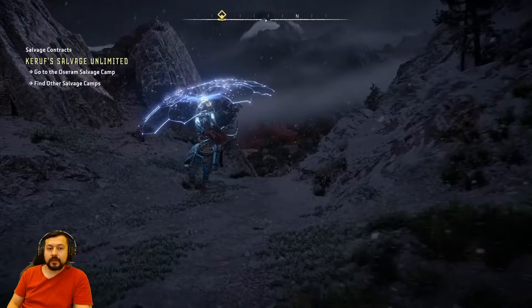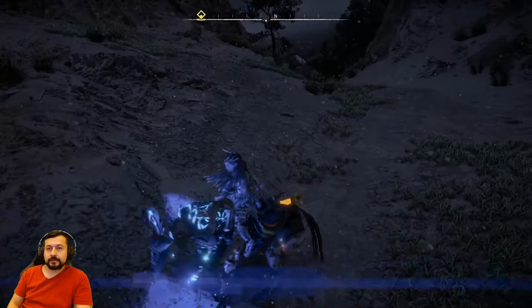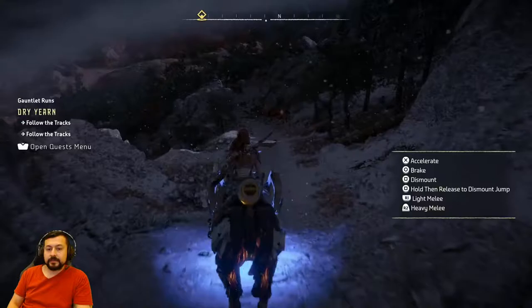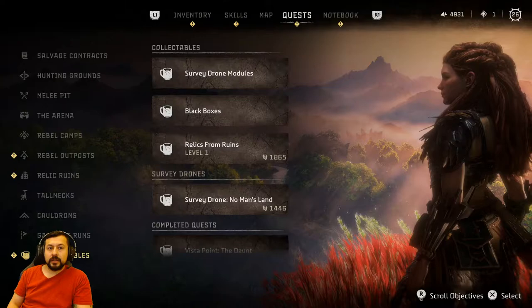Come here, boy. Let's go find out. Oh, oops, wrong button. Killed the momentum there. Thought I had it figured out. Follow the tracks. On the urn. Oh, gauntlet rune? Oh, we're not trying to do that right now.